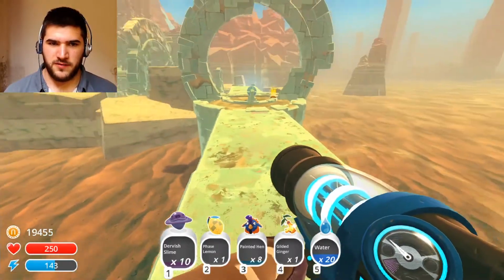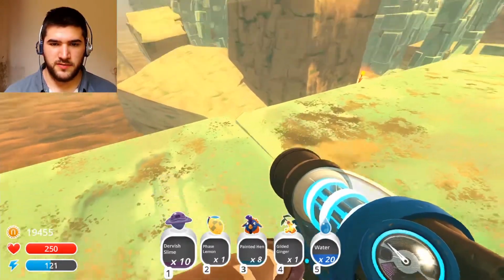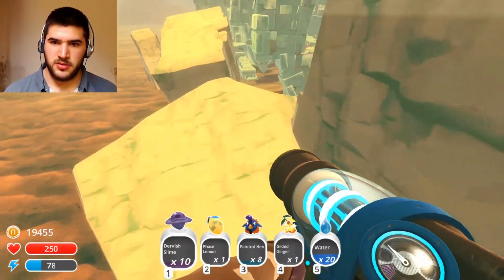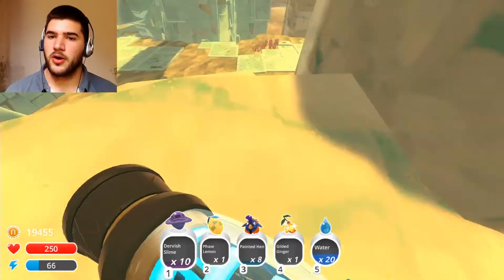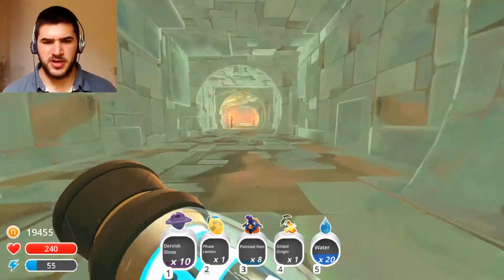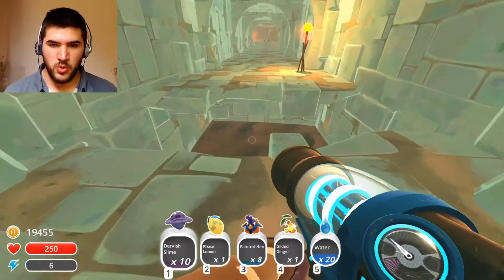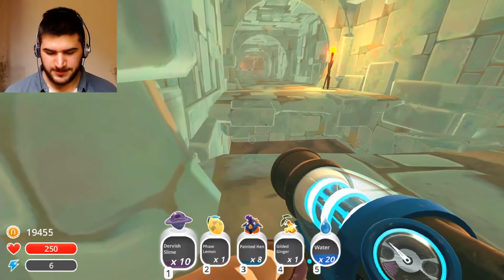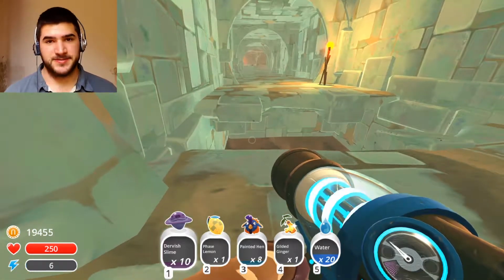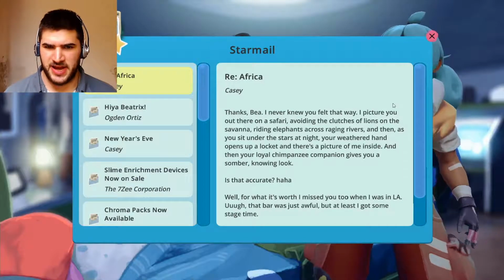Ooh, I just fell off. Goddamn it. I have to be more careful about that. Okay, where am I going? I don't know. Ooh, nope. Okay, I'm safe. I'm gonna go back home and do my stuff. Okay, I just ran out of... Oh. It's dangerous to go around here. Okay, let's read the mail from Casey, Africa.